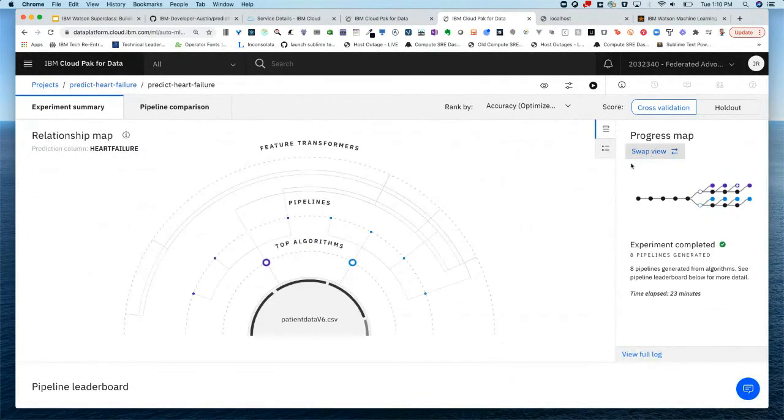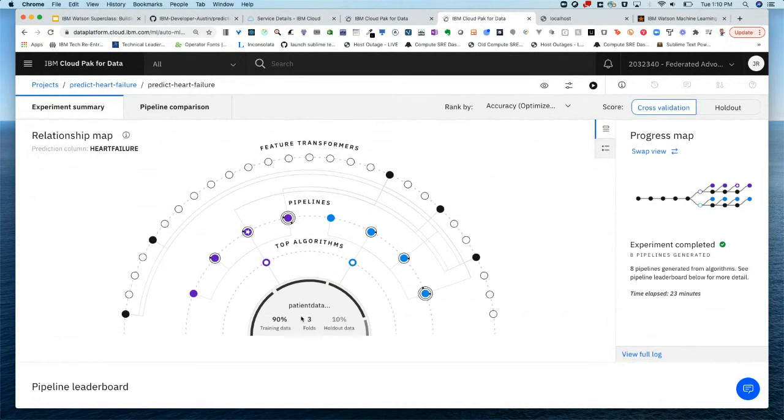We take a look at this view. So if you look here, this is our data set that we uploaded, this patient data v6.csv. So it was split into 90% training data, and 10% was saved and left over for our holdout data.